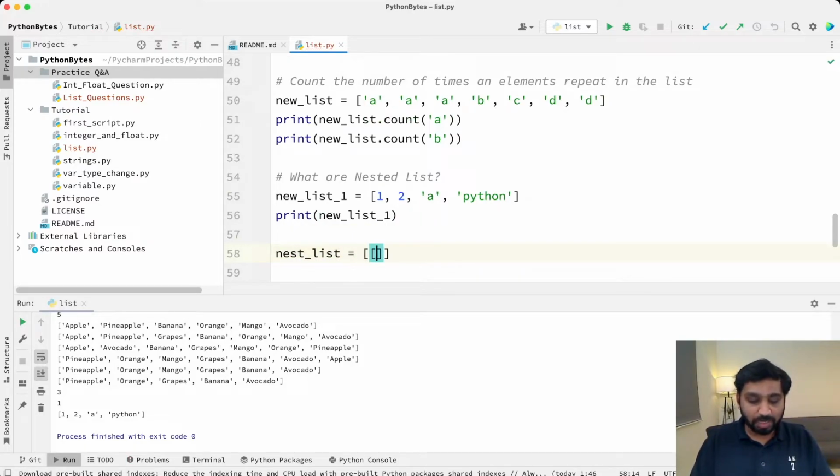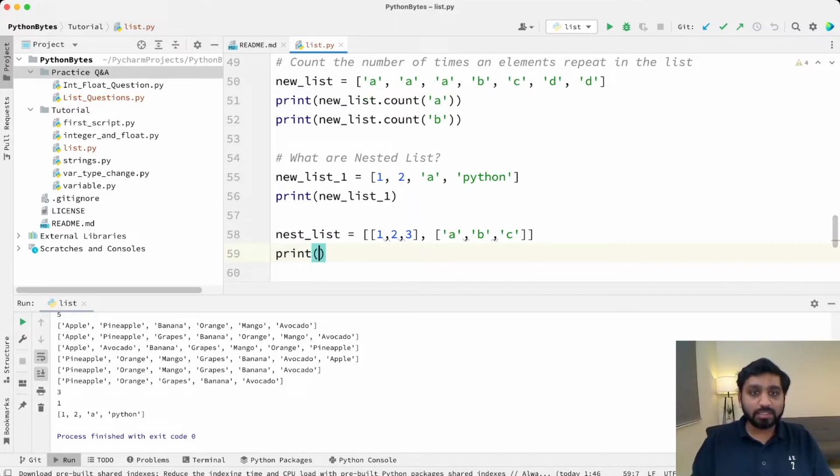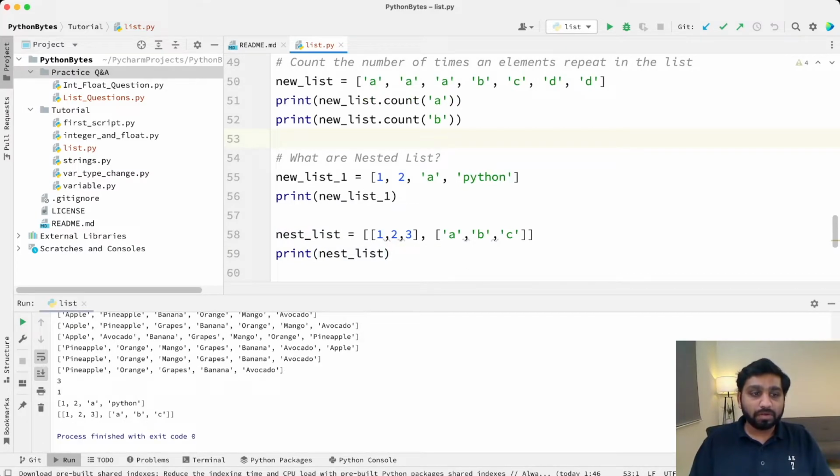So for example, if we declare a list with numbers and another list with alphabets, and now let us see, if we print the nested list, we will have the first element as a list of numbers and the second element as a list of alphabets.